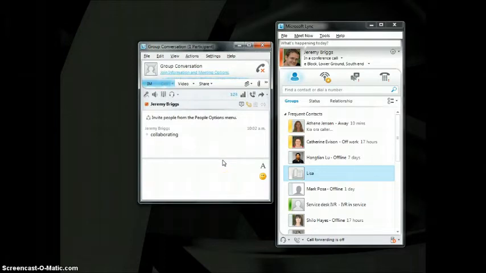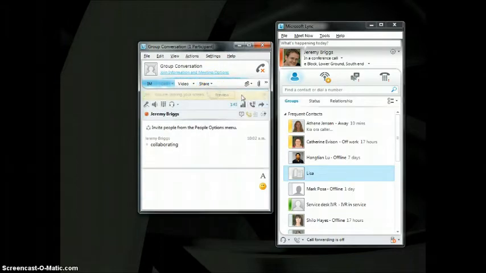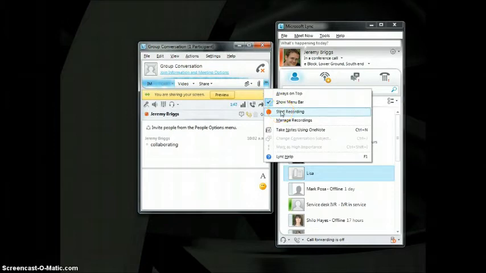Okay, so to record, what you have to do is to share something. So whether you share your desktop or a specific program, or even the PowerPoint presentation, or even the whiteboard, you can select exactly what you want to record. Normally you might do desktop to show everything to everybody. And so you share it. And then you go start recording. And that is how you record it.